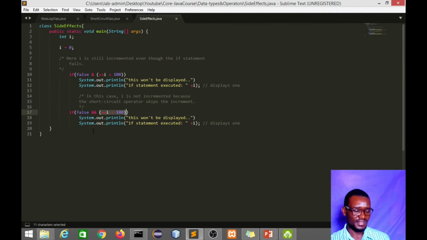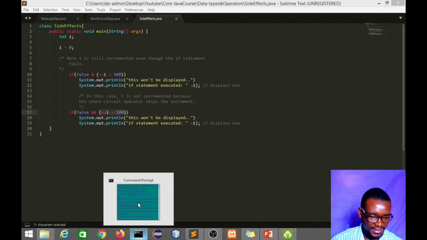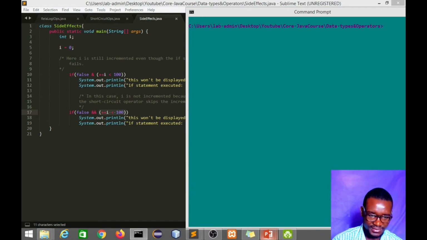So for us to understand, let's try to look at the execution of the code, I mean our program. So we clear that up and try to compile it.